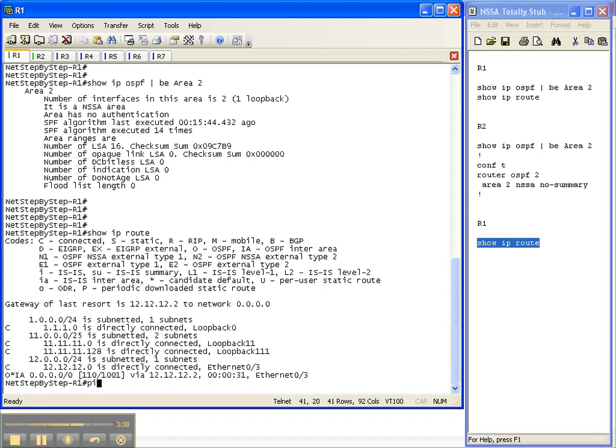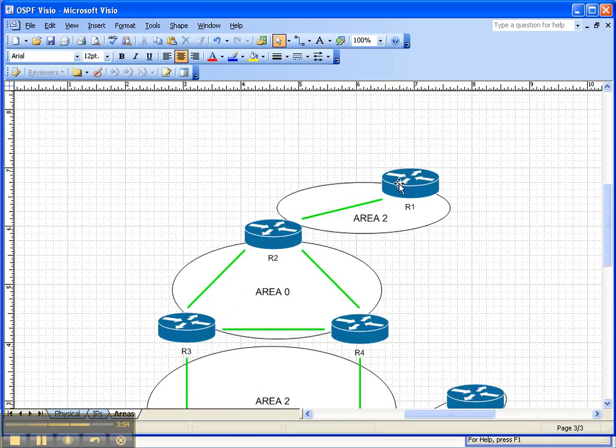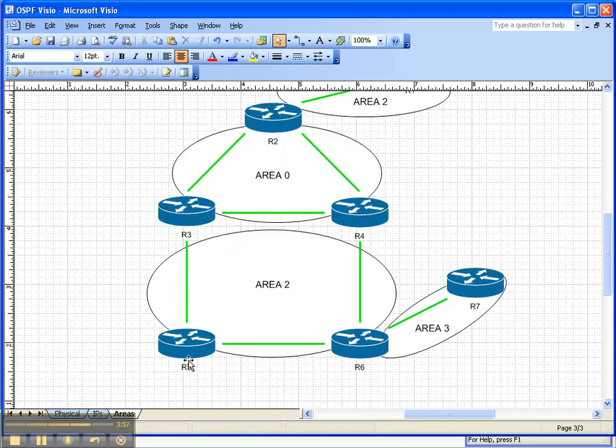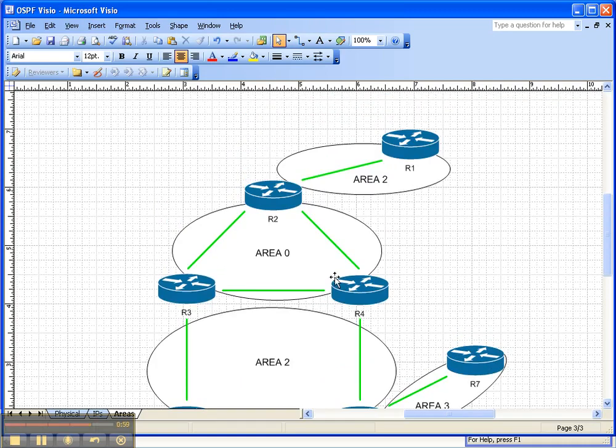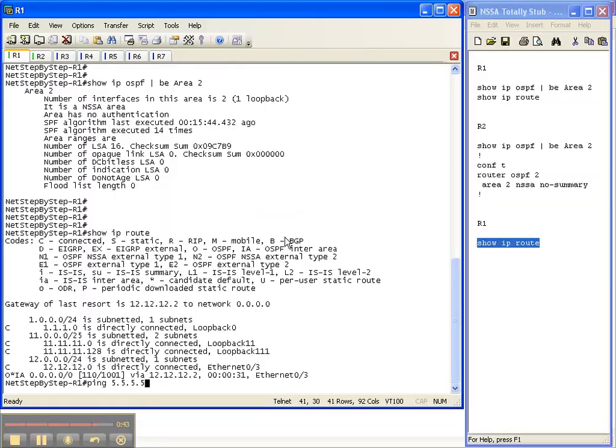Let's see if we can ping all the way down into the other area 2 on the other end, which is set up as a stub area. So just so you can visualize it, we're going to be pinging from router 2 here, which is a not so stubby area, and it does not have a specific route for 5's loopback address, which is 5.5.5.5. Let's see if we can ping all the way down here into this totally stub area. So we're going from a not so stubby area across the backbone to a totally stub area, and we're going to ping down and hopefully get some replies back.